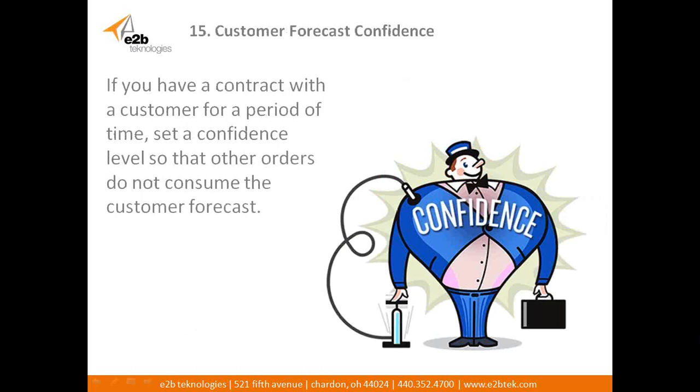Customer forecast confidence. This one happens quite often. Almost everybody has a customer that you're pretty sure you're going to get orders from, and you're pretty confident that those orders are going to come in over a period of time. It could even be a contract, right? It could be a blanket sales order you have set up with your customer. We see this all the time in automotive supply chains, where General Motors is going to give me a 100,000 parts order over the year, but they're going to tell me when to actually ship those. They're going to adjust the dates and the quantities on those.